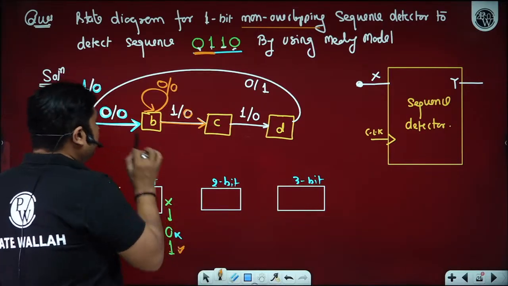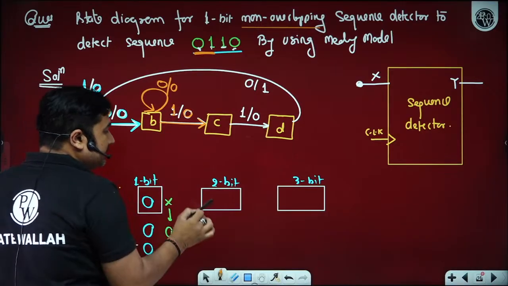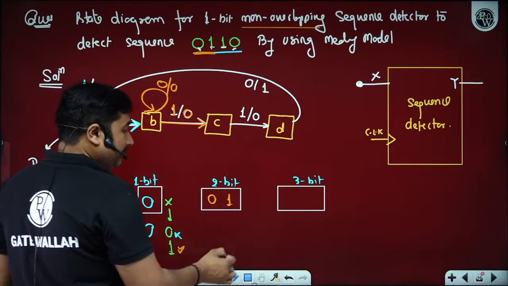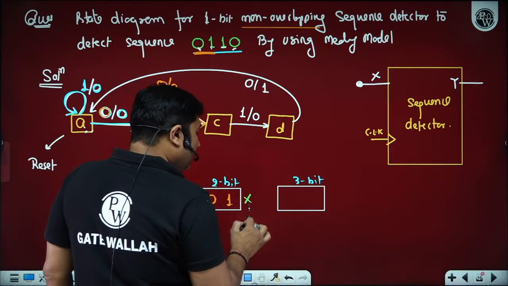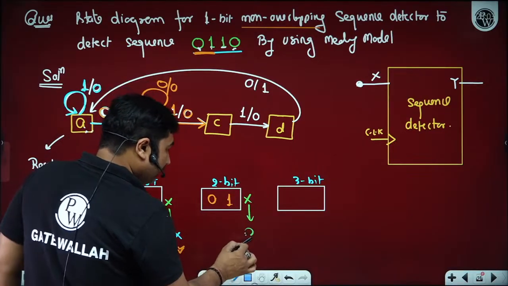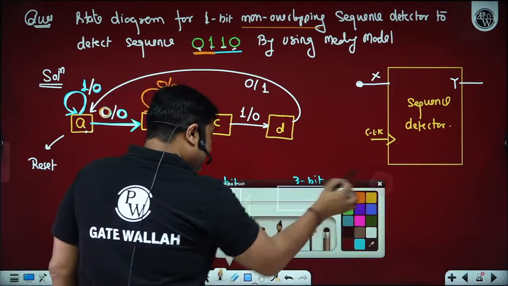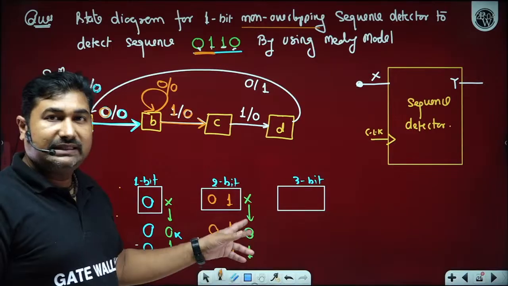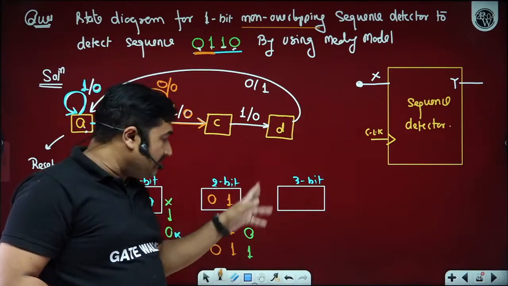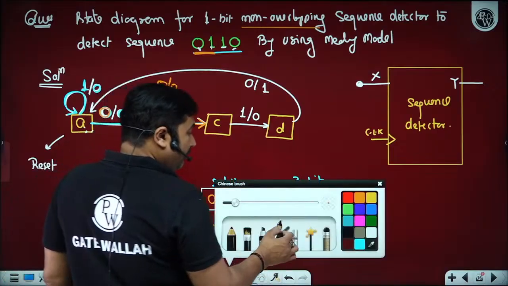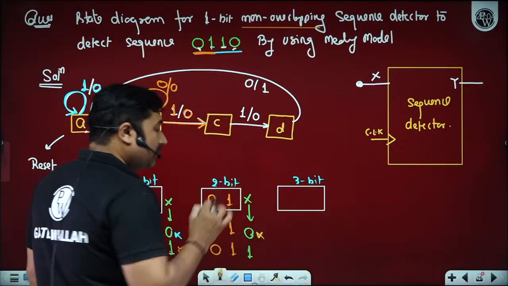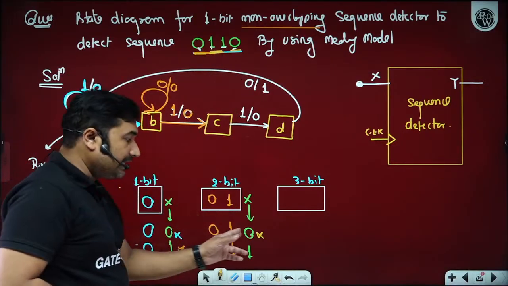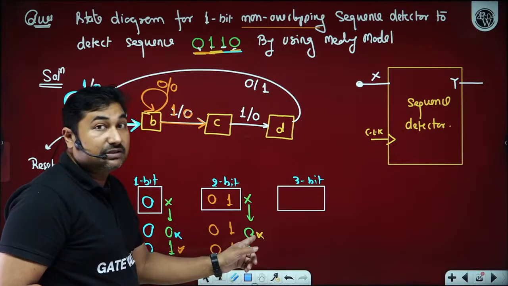If you reach C, it means this 0 and 1, 2 bits, have been received. 0 and 1, 2 bits in a sequence got received. Then only you have reached state C. Now, the next third bit on the input X can be 0 or 1. Is it okay? 2 bits are already detected in the sequence. Now this third bit, which I have represented by the green symbol, on X can be 0 or 1. If we are getting 0, then this is not the required set of input sequence, because we want 0, 1, 1, 0. So 0, 1, 0 is not the required set of sequence.